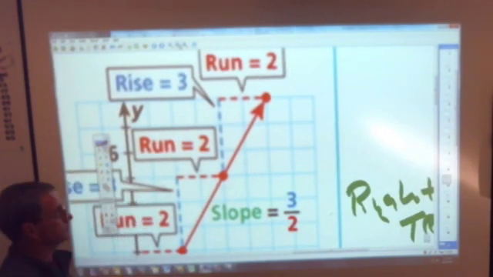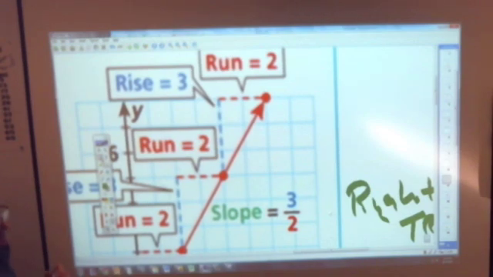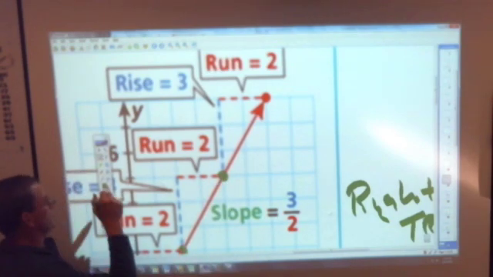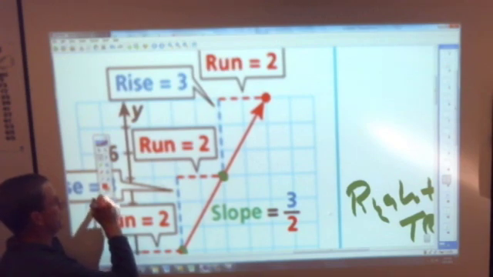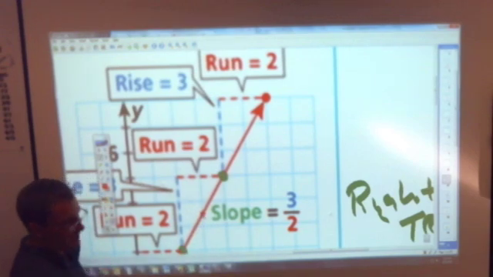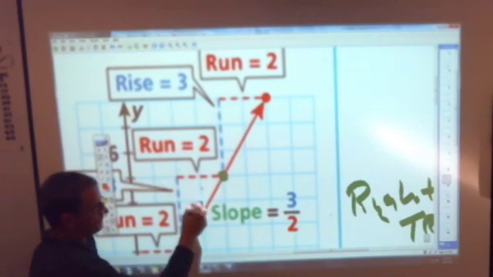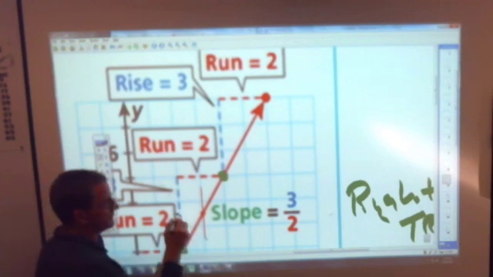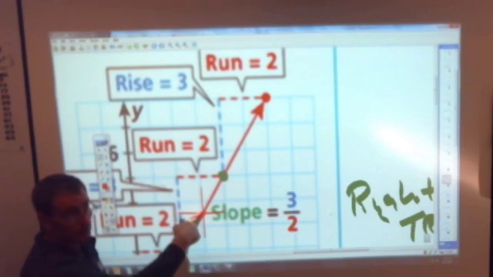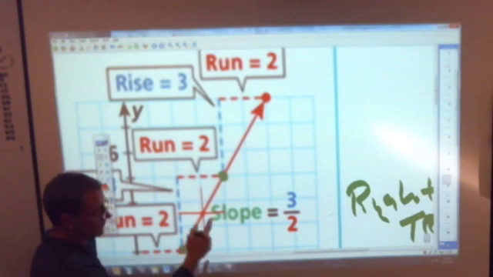In order to find slope, you have to pick two points that are actually coordinates. In other words, see how they picked one that's here and they picked one that's there. It doesn't matter what two points you pick, but you could not pick this as one of your points. Why? Because yes, it falls on a vertical line, but it doesn't fall on a horizontal line. If I asked you to tell me what the coordinates of that point were, you couldn't tell me, because it doesn't fall on two of them. You need to pick this one.